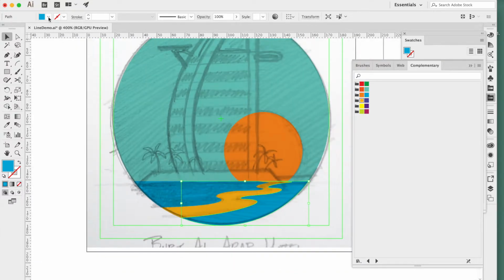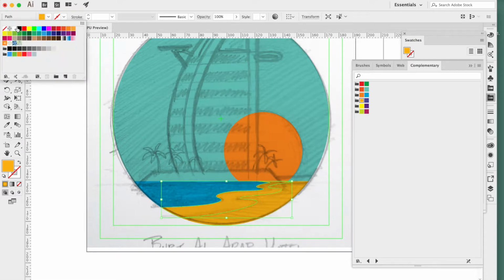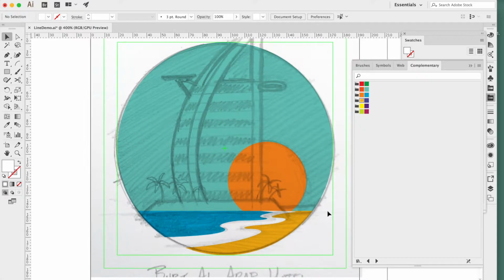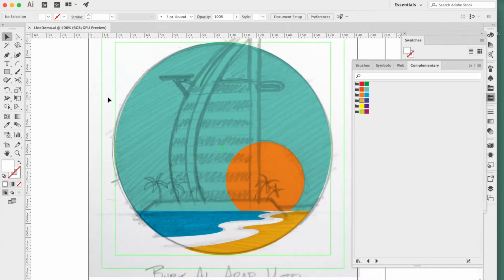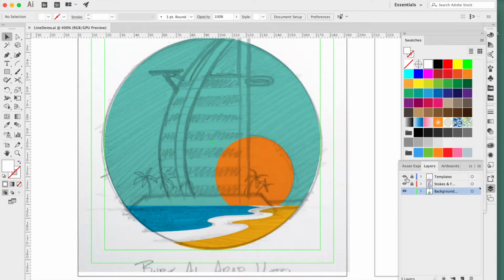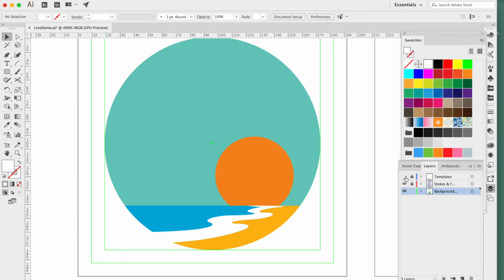I'll just go ahead and change this color. And I think I'll change this to a white. Let's see how that looks. Alright, pretty good. So at this point, I'm going to save it. So Command S. You want to make sure that you're saving often while you're working. So just get used to hitting Command and S as much as you can. And let's go ahead and see what this looks like without the sketch. Okay, that looks pretty good.